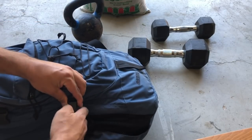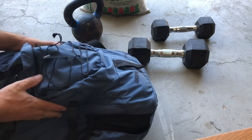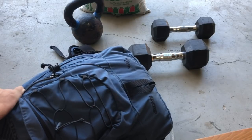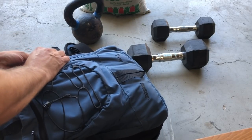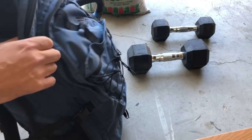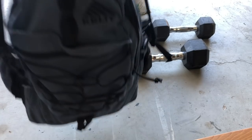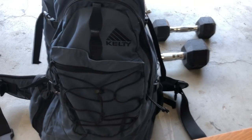You're pretty set with a well-balanced rucksack. The weight sits nicely in the middle and the sand forms to your body. Just leave this thing set up by the door, make sure you clean your water out after each use, and you've got your handy-dandy weighted rucksack ready to go.